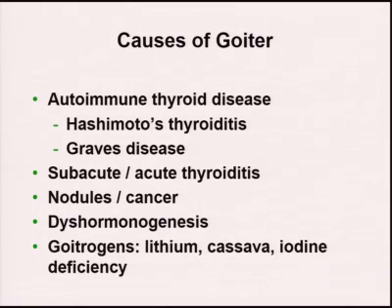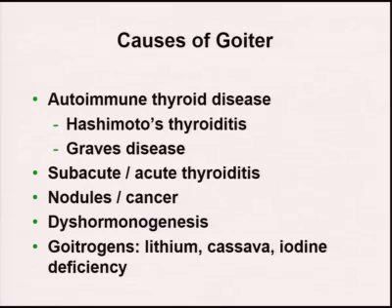Subacute or acute thyroiditis, and we do have one case to discuss of subacute thyroiditis, is basically an infectious enlargement of your thyroid gland. Subacute generally refers to a viral infection, and acute a bacterial infection. In this situation, not only is the gland enlarged, but it's exquisitely tender. If you have a goiter, you want to distinguish, is the whole gland enlarged, or is just a part of it enlarged? And if it's just a part, is it one lobe, or is there a nodule? The finding could suggest potential neoplasm, so it's an important distinction to make.